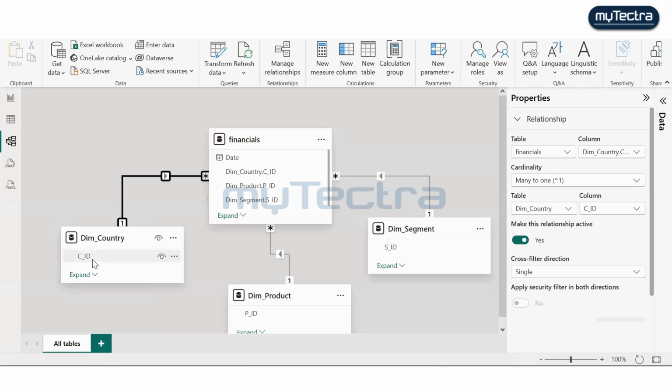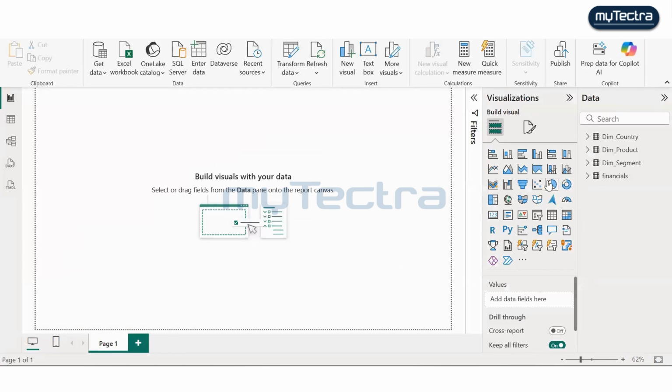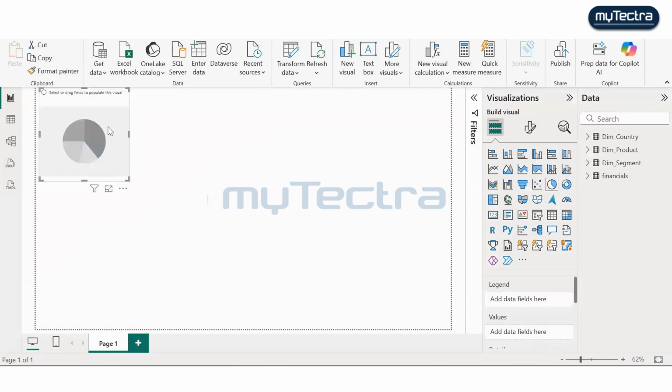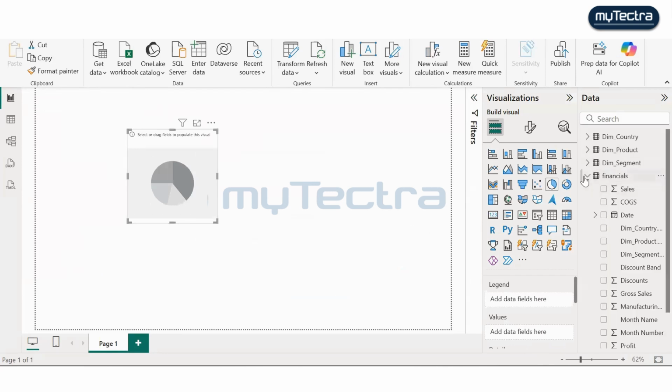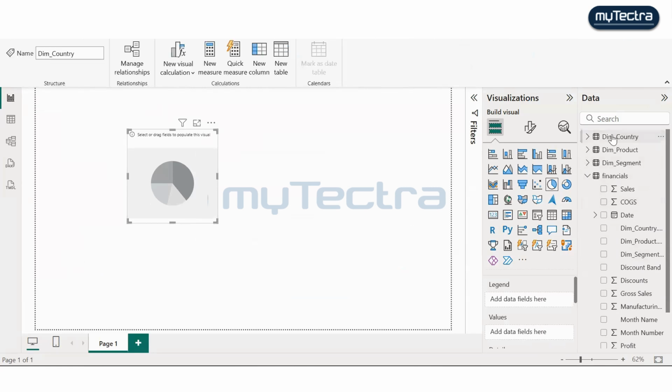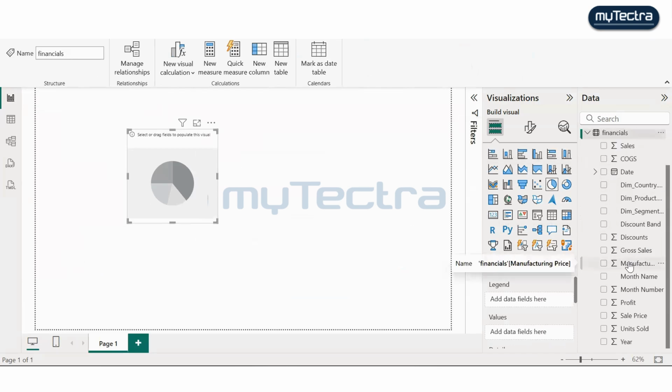Why? See, here I tried to develop, that's why I removed the country column here. If I have the country column here itself, I won't use the columns inside this table. Directly I will use it here, right?